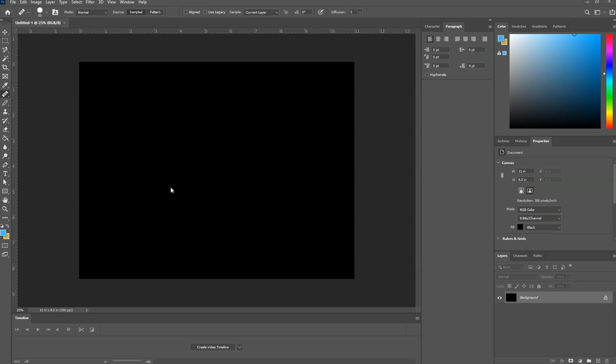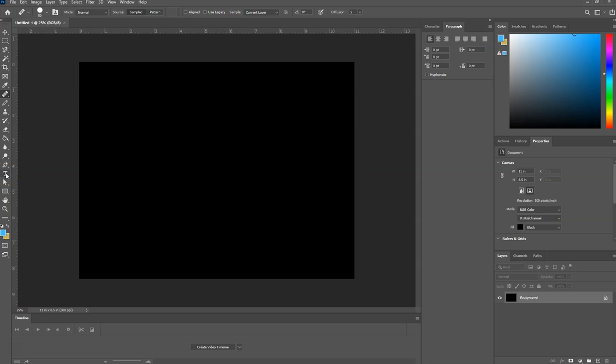Everyone, this video is about everything related to typography and everything you need to know about the type tool, the type menu, and any of the panels related to typography in Photoshop. So let's begin by taking a look at the actual type tool, which if you look on the toolbar, is where the icon looks like a T.